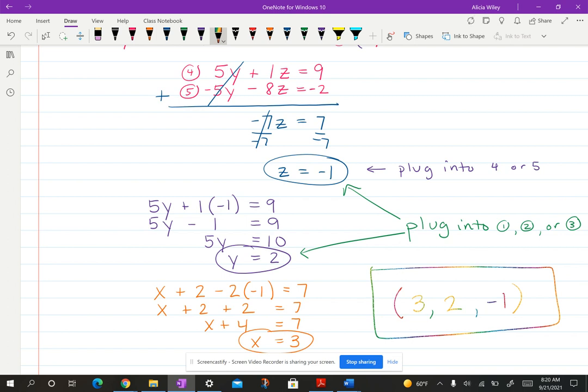So there it is. If you need another example, please let me know. I have other examples linked in our chapter 1 folder of Schoology. Like I said, this exact problem is done in another set of notes in the chapter 1 folder of Schoology. If you need a printed copy, let me know. But I thought it would be great to go through it step by step with you so you could have a better understanding of how to do it. So let me know if you have any questions, and good luck with your practice.